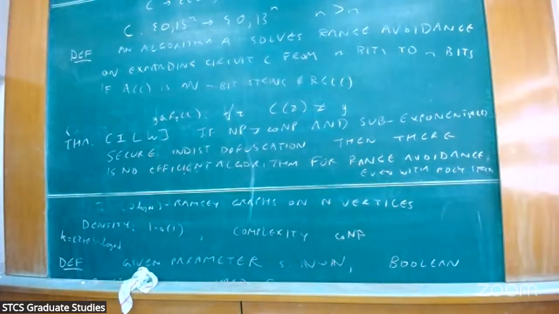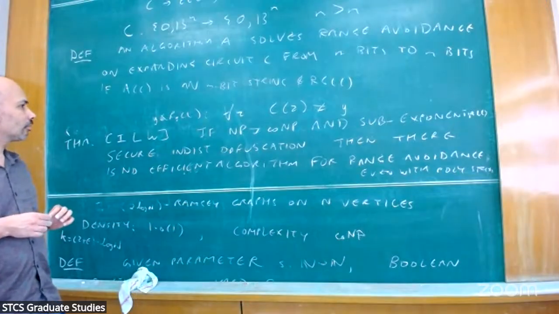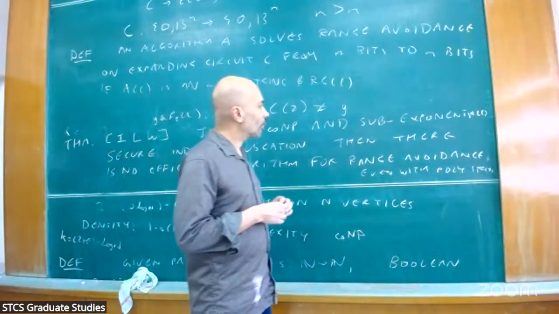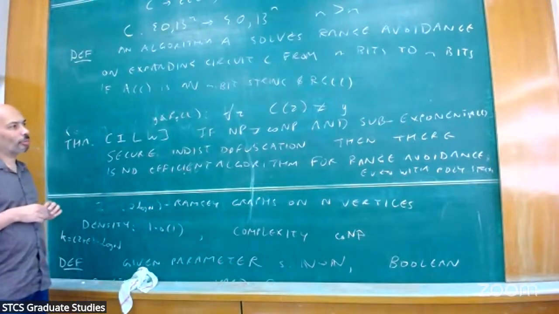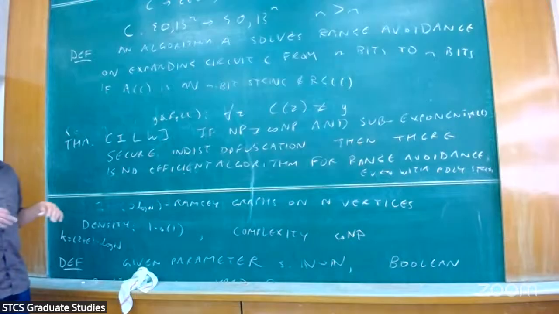So what's the statement? Does it say, given these assumptions, there is a range avoidance problem which doesn't have a good solution? Or every range avoidance problem of a particular type does not have an efficient algorithm? No, there is a range avoidance problem that does. It might be that for the range avoidance problems we care about, all of them have a... That's the next part of the talk.